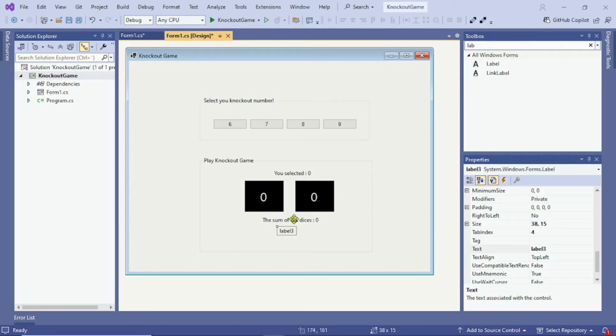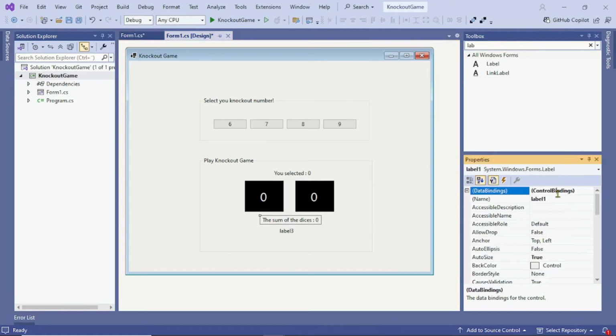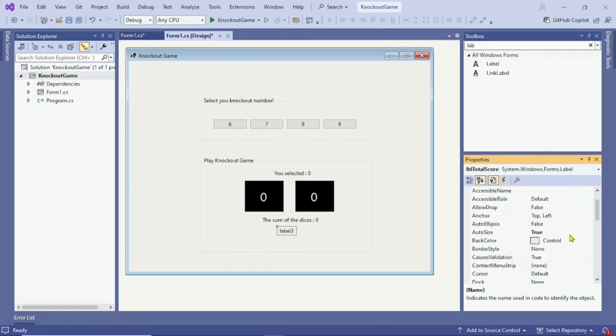I think I forgot to change the name of the sum of the dice's label. The name is lblSum. And now select this one. The name is lblTotalScore. And the text should be total score, which is 0 from the beginning.